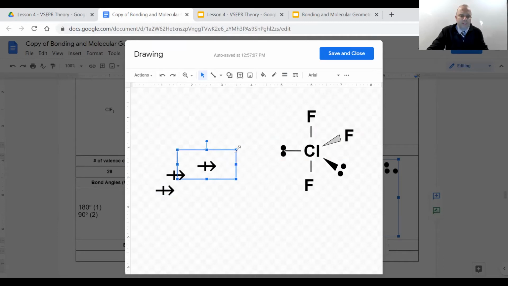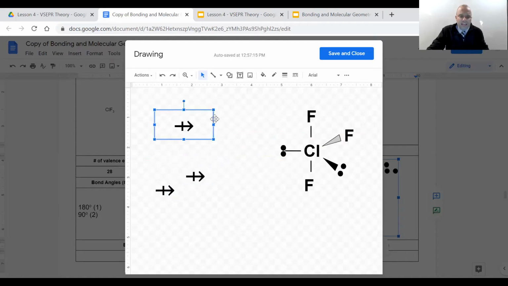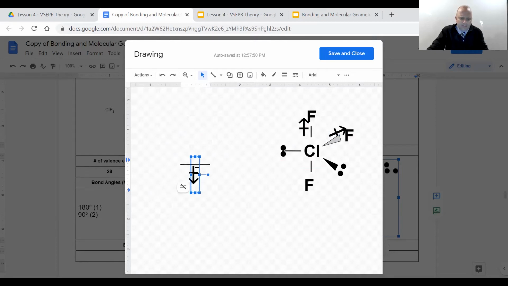as far as our arrows are concerned, what we're going to do there is they're going to point toward the more electronegative fluorine in each case. So in this case, what I would like to do is I'm going to rotate one of them so it's straight up. I'm going to put one pointing straight down. And then I'm going to have one pointing back toward the back right there. So let's see if I can get this to be 4 arrows here. I can move this. There we go. So we're going to move that one right over here. And then this one we're going to move so that it is pointing down.